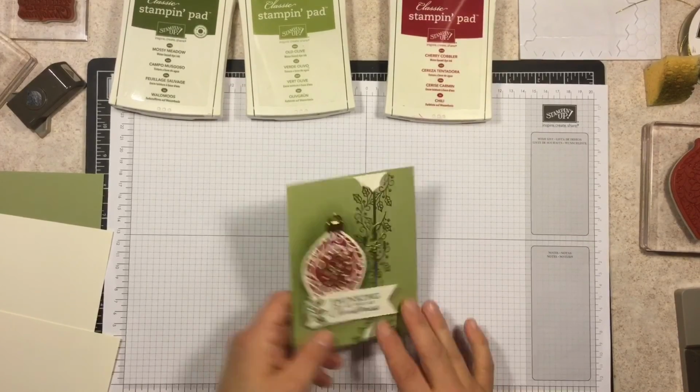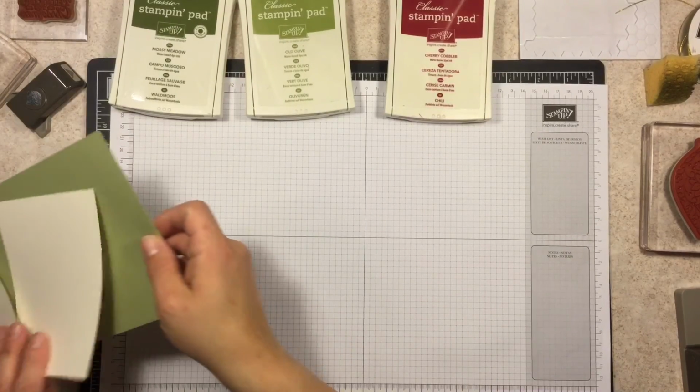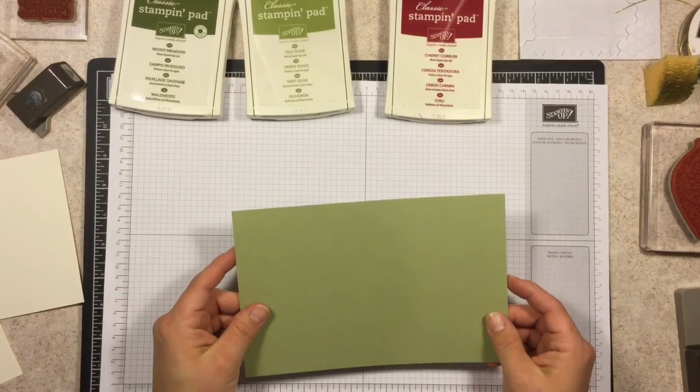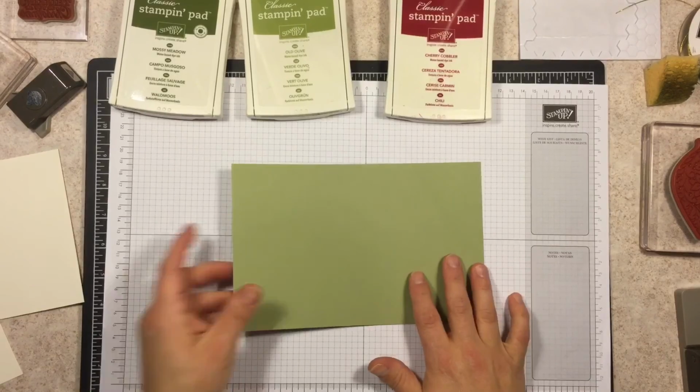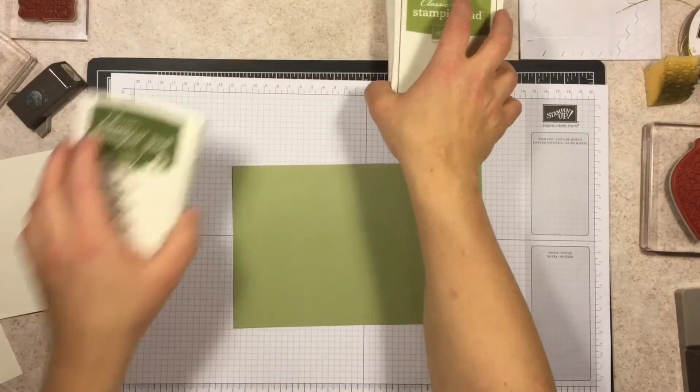So let's get started. The first thing I want to do is, because this is a gatefold card, I'm not going to fold it in half like I normally would for a regular card. This time I'm going to score it. Let me move these ink pads out of the way.